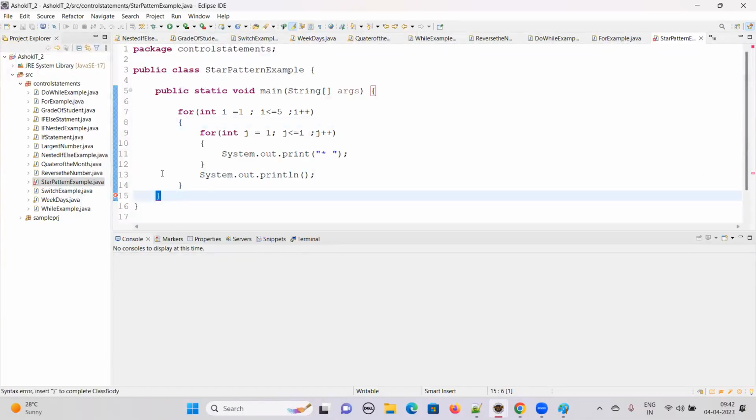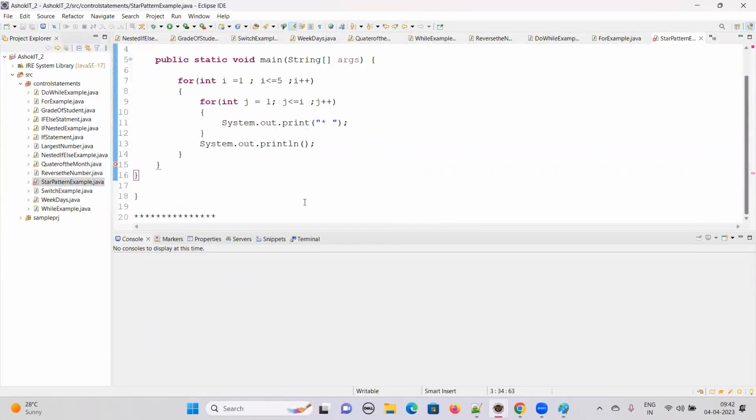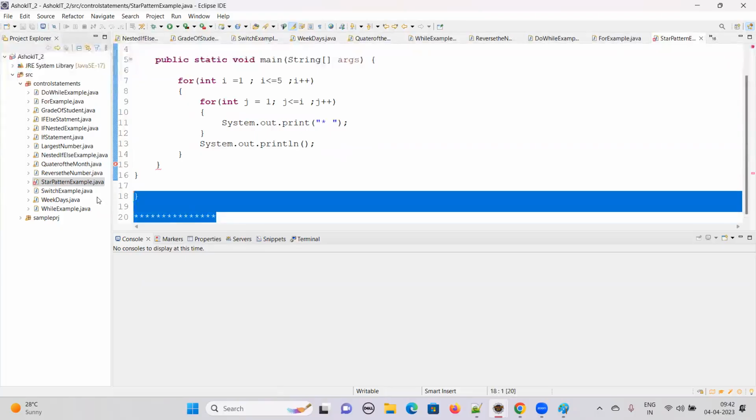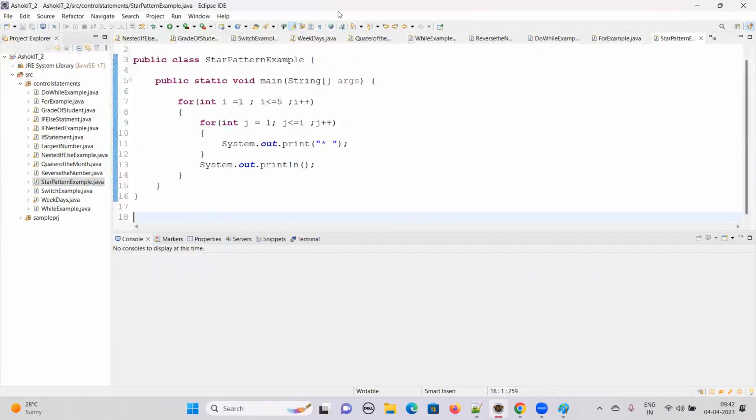This is the main statement, and, yeah, sorry guys, I need to remove this. That is the reason it is showing the error. Okay, so let me execute this program and see what the output is.